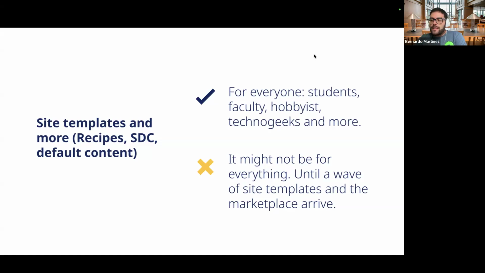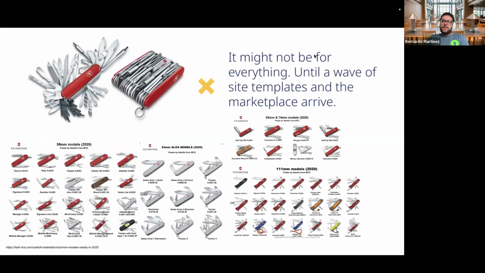Now, Drupal might not be for everything yet, and that is only because we're missing the marketplace. Once the marketplace is in place, it could be for everything that tries to transition from a small version of a thing, whether that's an app or a site, into a full-blown CMS. If your end goal is to become a fully featured CMS, Drupal could be everything and anything for you and for everyone.